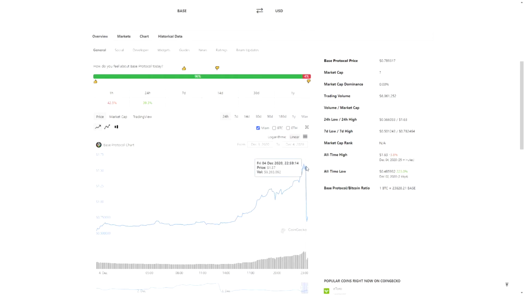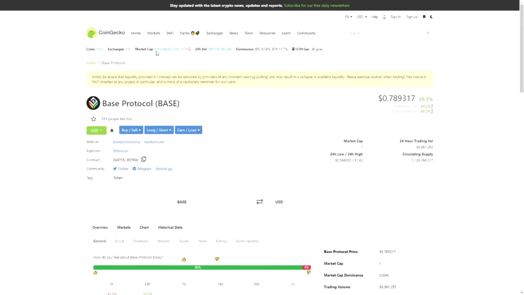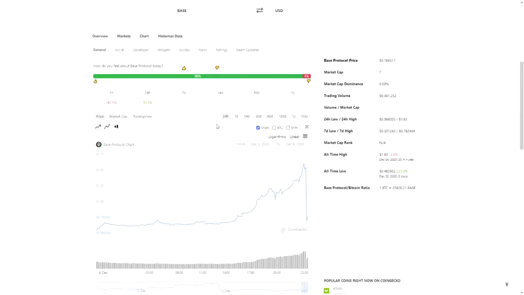So 1 minute after the rebase, the price dumped because a lot of people said, well, I just got almost double the amount of tokens for a much higher price. So they sell it immediately and that pushes the price down. Now, quote unquote, sadly, we are still at 0.71 and the market cap is at 563 billion. So we are still too high if we want to have the Base token pegged to the current market cap. So this will probably mean if the price will go up again in the next 24 hours that we will just have another positive rebase.